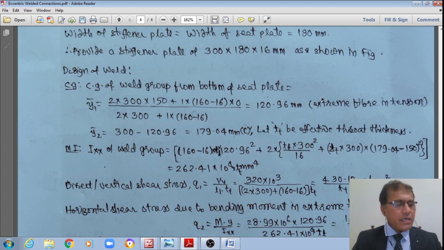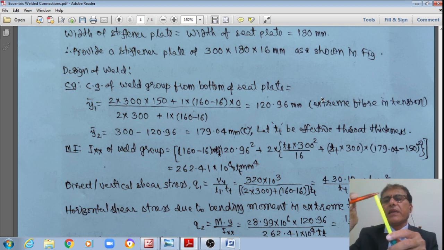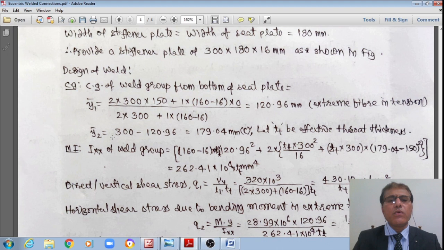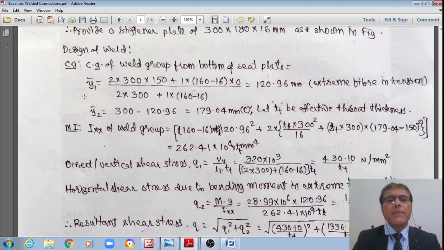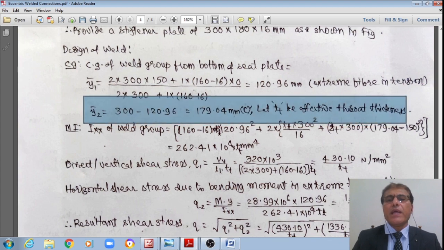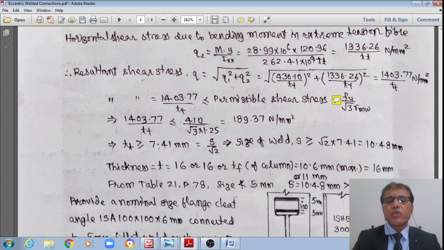However, you please see that that extreme fiber is in tension, right? Whereas the remaining distance y2 bar is equal to 300 minus 120.96, which is equal to 179.04. Let me show this y1.